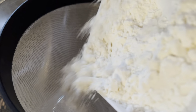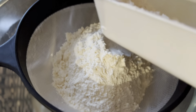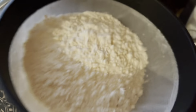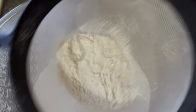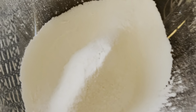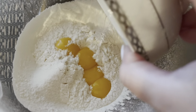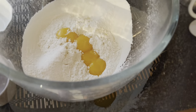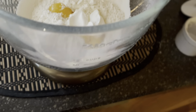Okay, so first thing is we're gonna sift our flour. And do it little by little. Flour is now sifted. Place the pinch of salt. Also add the 4 egg yolks. And the sour cream.